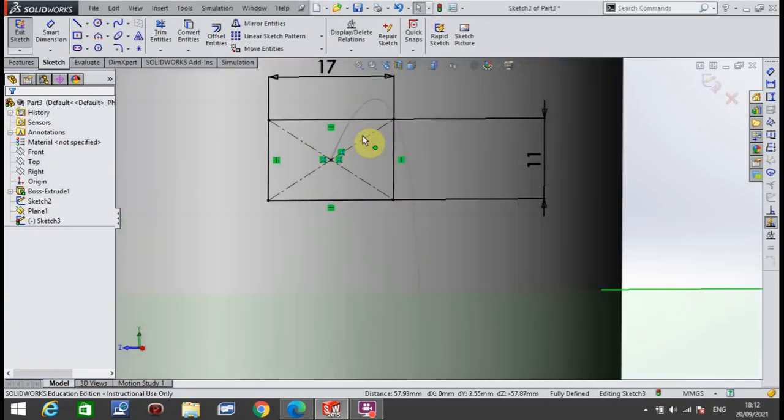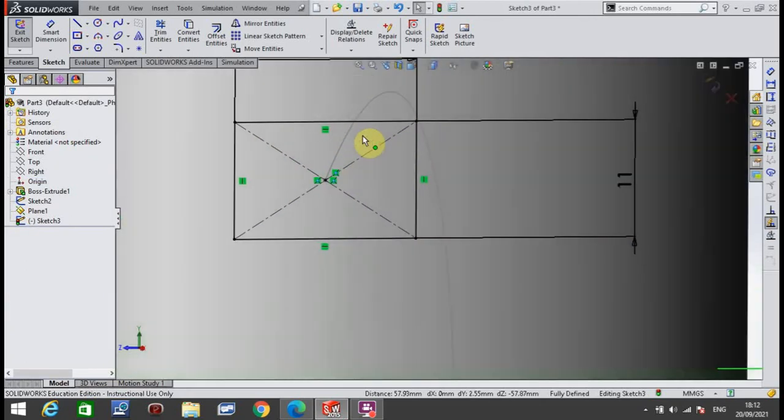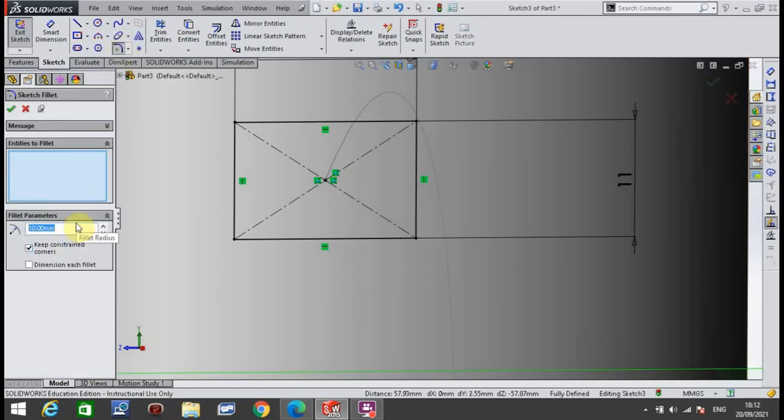Now there's a few things we're going to do that will save us an awful lot of work later on. We're going to put fillets onto this rectangle. So I'm going to sketch fillet. It's just here. I'm making sure that my fillet is set to 3. That's the magic number, 3. I click this corner here. I click that corner there. I click this corner here. And I click this corner here. All 4 corners of the rectangle.